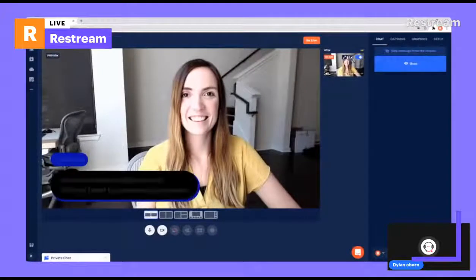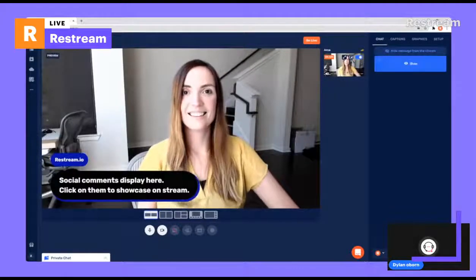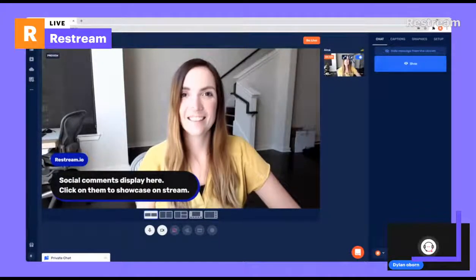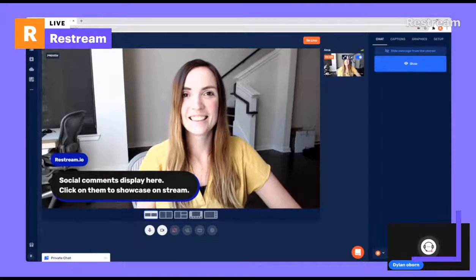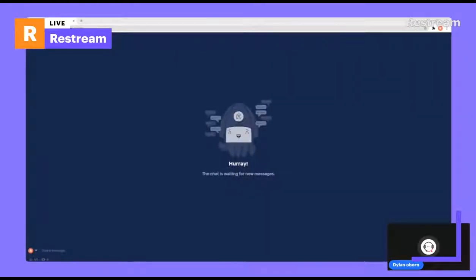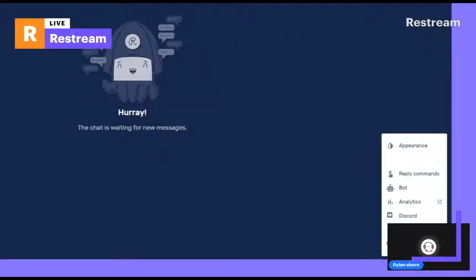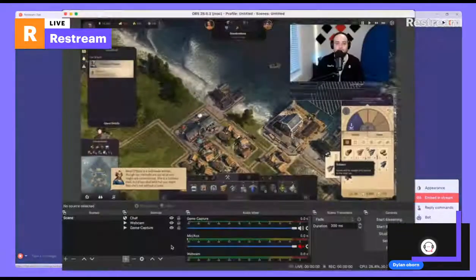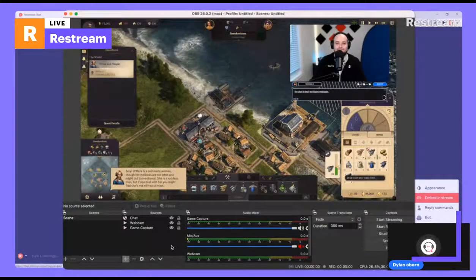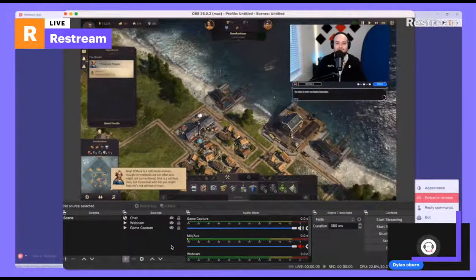As I mentioned before, you can click these chat comments to make them appear on screen, or you can reply directly to your audience from this chat box here at the bottom. However, if you're not using Restream Studio, you can still access our chat directly by heading to chat.restream.io. Using this option, you can jump into our settings panel and grab yourself an overlay for your broadcasting software. Adding this overlay enables your audience and your replays to be engaged in the conversation.